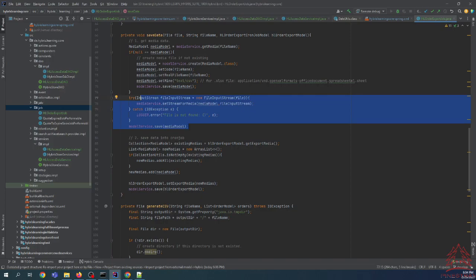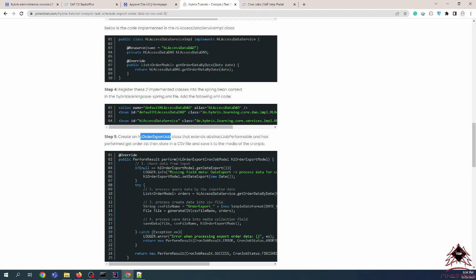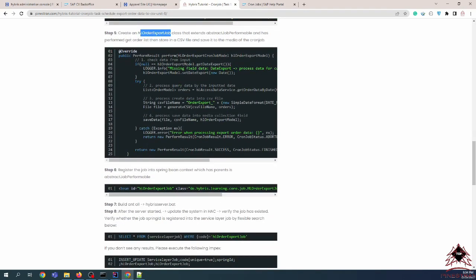The last one, we will set the new data for the export media. Okay, you see, that's all for this step. Back into here, that's it, done for step 5.